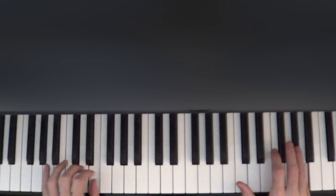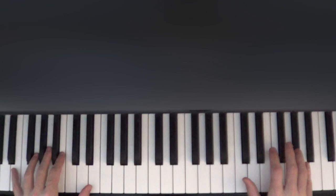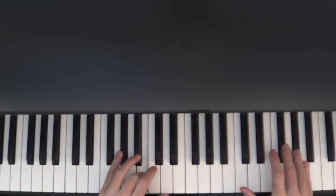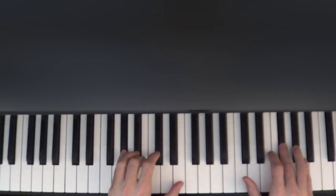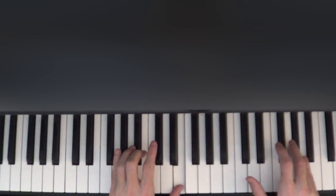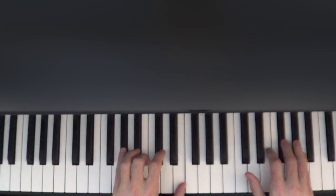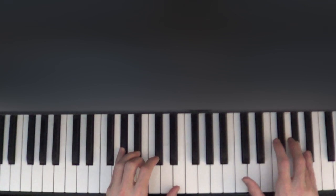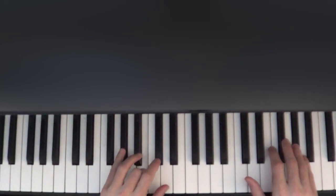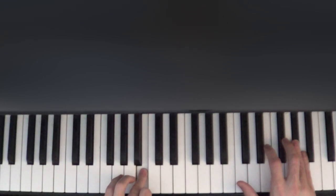And then when the left hand goes to the B, the right hand goes to that G sharp. And then the left hand goes to the G sharp and the right hand to the F sharp. Notice the right hand goes to the G sharp while the left hand goes to the E there. Back to the G sharp and the left hand, holding that G sharp in the right hand as well. Back to the B with the left hand.